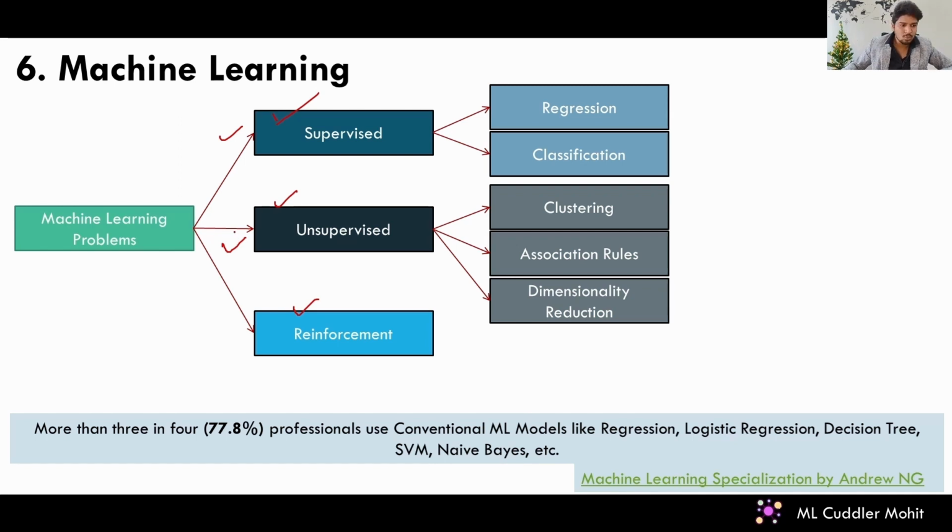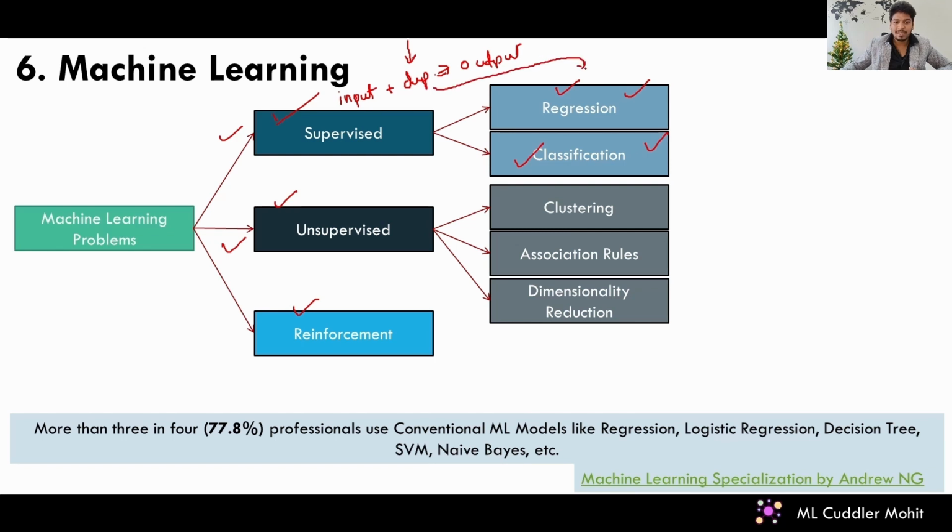I would suggest spending as much time as you can on these two types of problems, guys, supervised and unsupervised. Supervised is further divided into two types: regression and classification, guys. So in supervised, we pass our input data plus the dependent variable which we are predicting, right? And then we get the output from the algorithm. So this is our supervised machine learning problem. Now which is further divided into regression and classification.